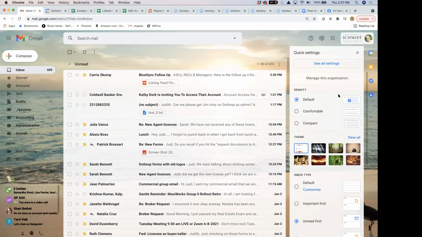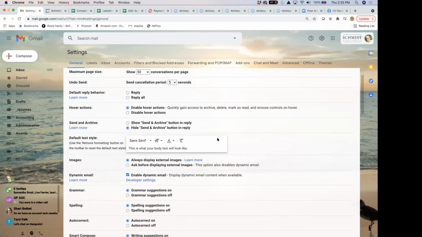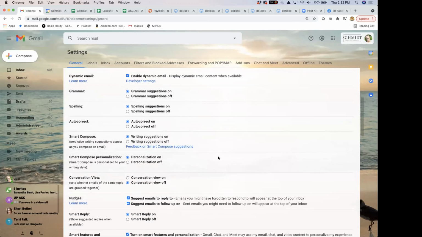Now to get back into all of those settings and changing those email banners and all that nitty-gritty stuff, you'll go right here out of quick settings to see all settings. And again, a lot of these are self-explanatory. You can go ahead and scroll down and see how things work.